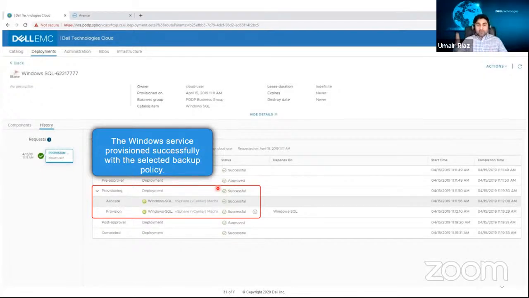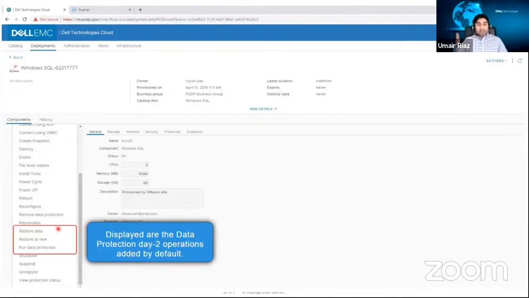So you can see that we have removed the complexity of IT operations manually configuring and deploying this service. Therefore, this service is delivered in a matter of minutes, allowing the business to accelerate their go-to-market and have more optimized, streamlined IT operations as well. And then, of course, giving end users choices and options to manage their own workload. So, for example, every time you need to do a backup, you don't need to pick up the phone and call your IT operations to back up your workload right before you apply a patch. So this allows them to have full control of the services that are delivered by the cloud model.